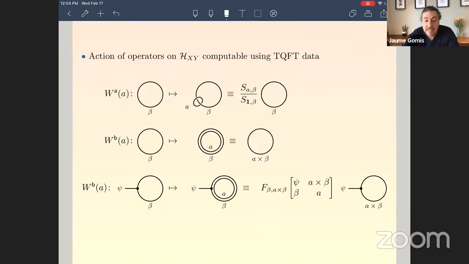And here is something that's more non-trivial. If you want to compute the matrix elements of the Wilson lines on the states created on the one-punctured torus, you have to use the F symbols of the bosonic parent theory. So that's something that we had to work out. Essentially you can compute the matrix elements on all states, but you may need more sophisticated data of the bosonic parent theory than just the modular data. You need, in particular, the F symbols.